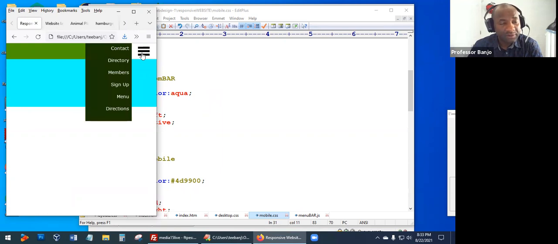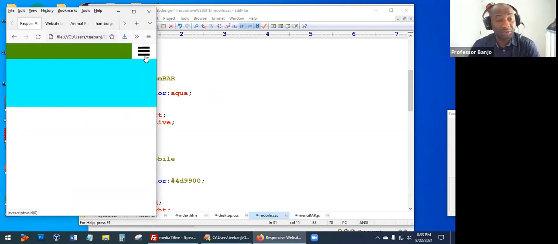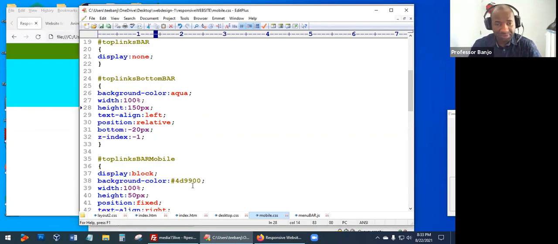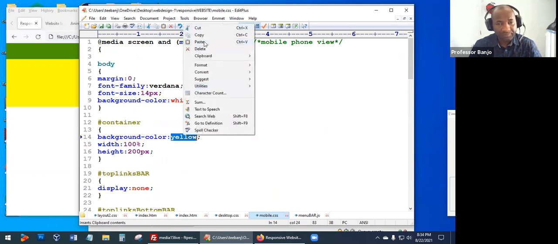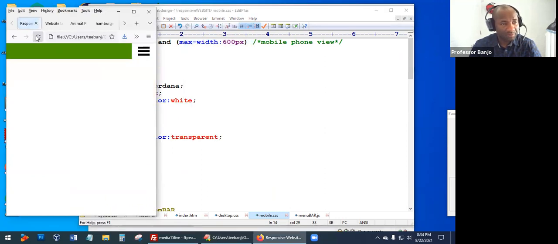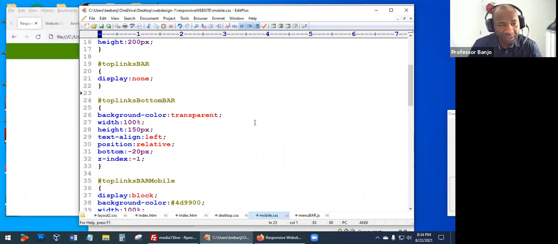So we click here. That's fine. We click away. It goes away. All right. So now we can get the color we had back. I don't remember what the color is. I'm just going to go to top W3 Schools and. Oh, you know what? If we make this transparent now, maybe the color in the background will show. Well, the yellow is showing. If we make the yellow transparent, that's the container, what happens? Save. Okay, nothing showing there.